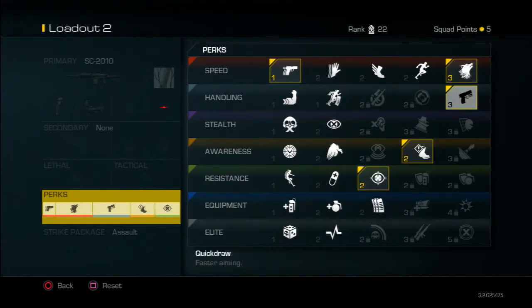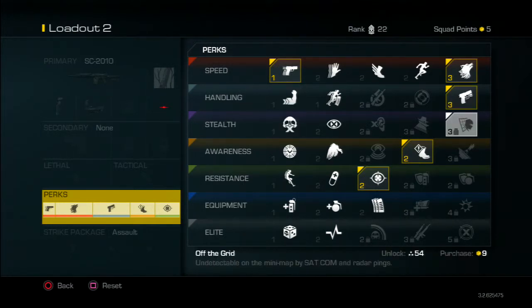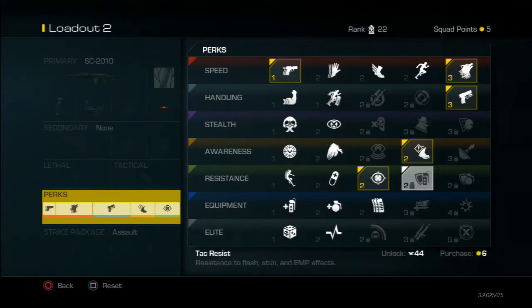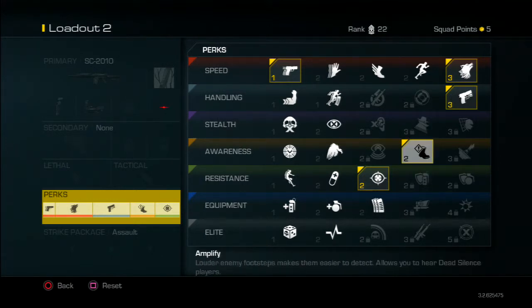Then you want to use the Quick Draw perk, for faster aiming. SMGs aim pretty quickly. Assault rifles aim a little bit slower, so you might want to use Quick Draw. Amplify, if you have a gaming headset, you definitely want to use this perk, because you can even hear people using dead silence, but no one really uses dead silence in respawn game types. So you always hear your opponents, and this is going to give you a lot of extra kills. And you want to use Focus, because the flinch on assault rifles is huge.